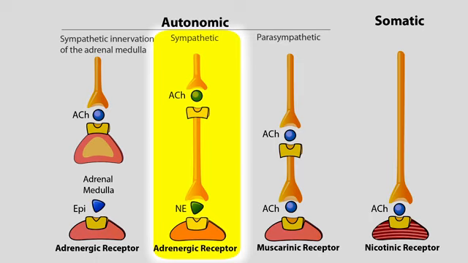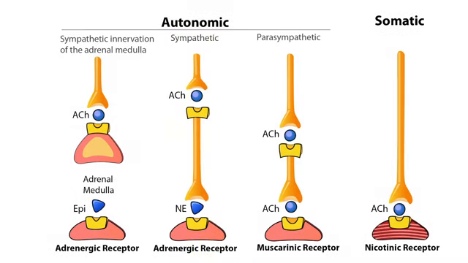So why is this so important? Well, there can be tighter one neuron to one organ control in the parasympathetic nervous system. And again, that's due to those really long preganglionic fibers going all the way to the effector organs. You don't have that kind of control in the sympathetic nervous system. All those postganglionic fibers are branching all over the place. Therefore, when the sympathetic nervous system is stimulated, then you're really just tending to stimulate a lot of things all at once. So next, let's talk about the adrenergic receptors.